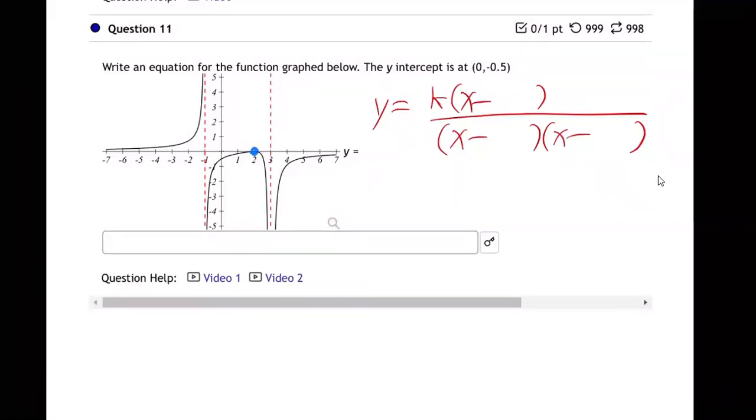First off, these are x-intercepts on the top and vertical asymptotes on the bottom. But this x-intercept point right here is a bounce point. See how it bounces right there? So whenever something bounces, that means second power. So this is going to be second power on the top, and we're going to plug in the 2 right there because it's right at 2 that it bounces.